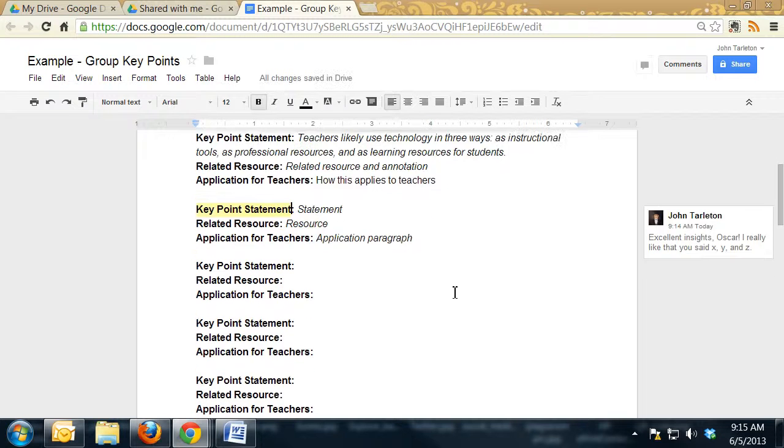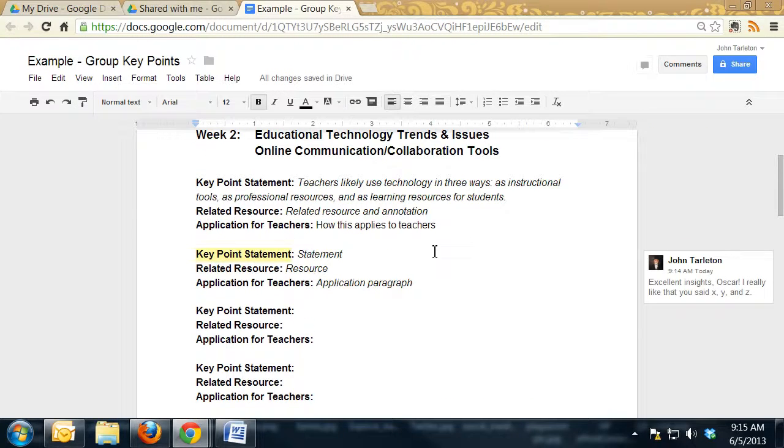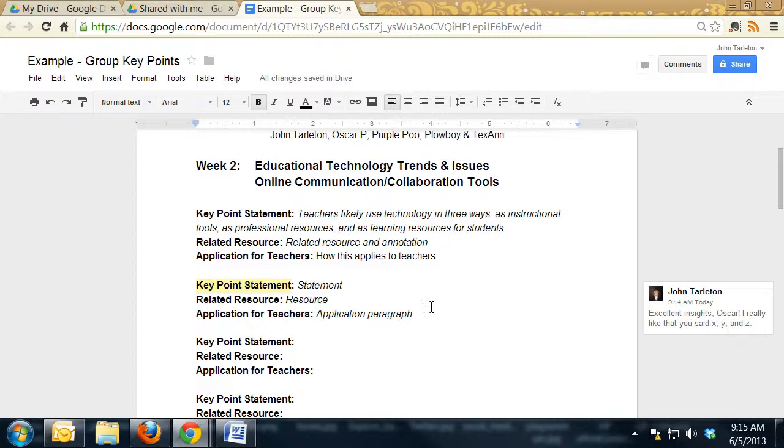And John Tarleton's finished for the week. Again, it's not that students will have to truly collaborate like we did in the spring, where each student has to contribute to each key point, but rather each student produces their own key point and then a comment on a fellow student's key point entry.